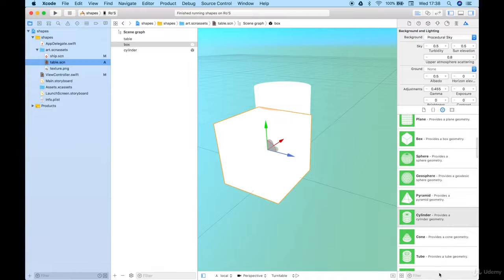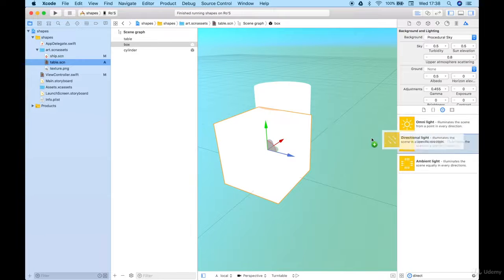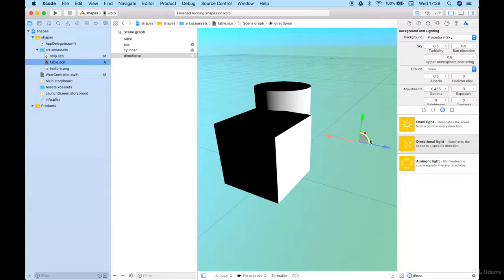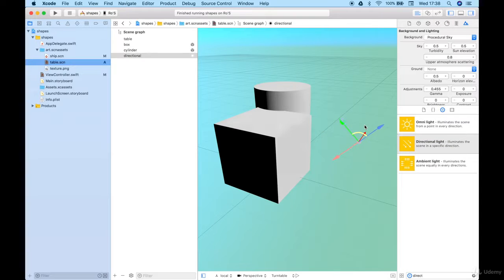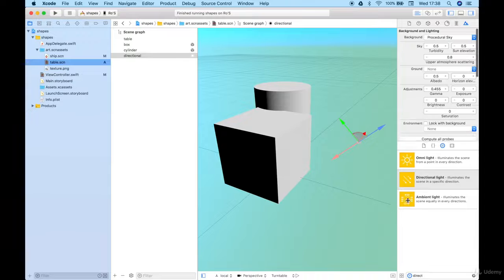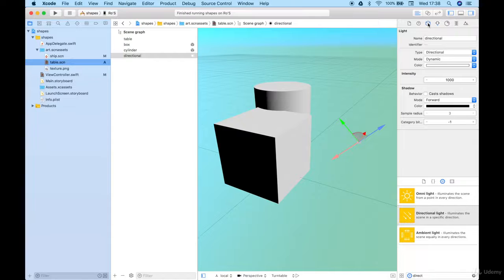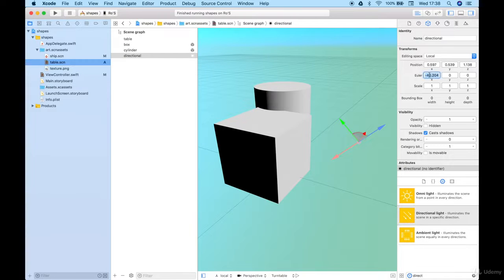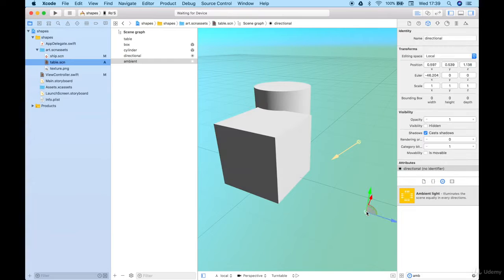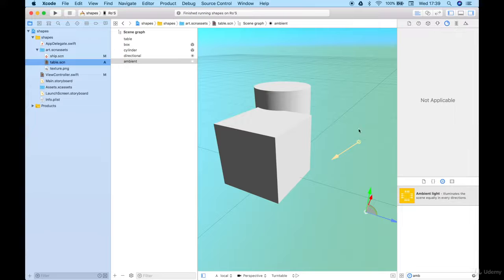Also, we can add a light, so I'm going to do directional light and change the angle down a little bit like this, so it was about 45. Let's just check. Yeah, about 45, minus 45. So we can leave it like this. It's fine. And then we had another light, so the ambient, which had a color.